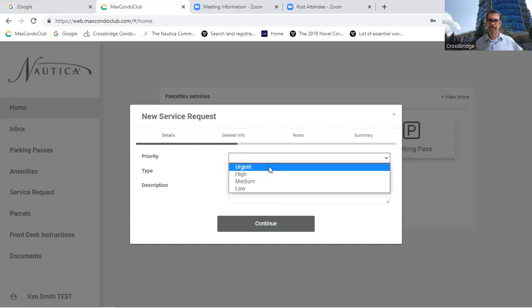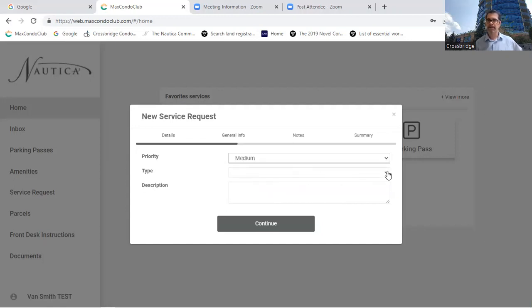And this is built into the system. If you have an urgent problem, that's something you really need to call about. So fire, flood, no power, no heat, those are urgent issues. These service requests are not looked at overnight. They're looked at through the daytime. So I would never actually put an urgent request through this. Some properties might. We're going to put this as medium. Sometimes it works, sometimes it doesn't.